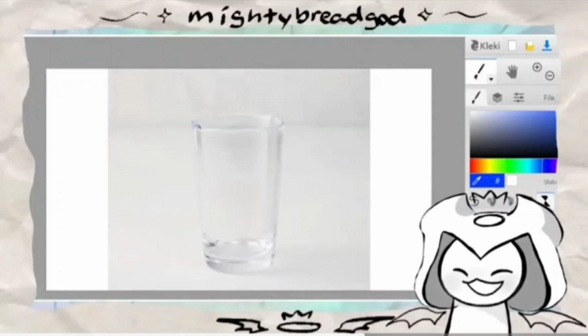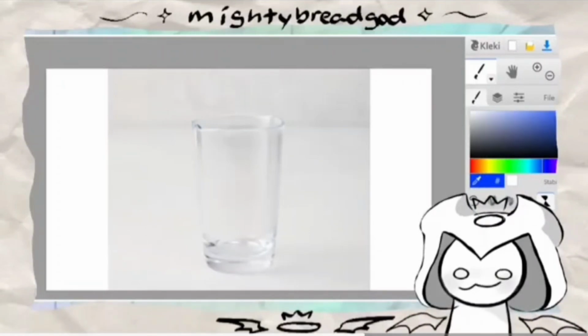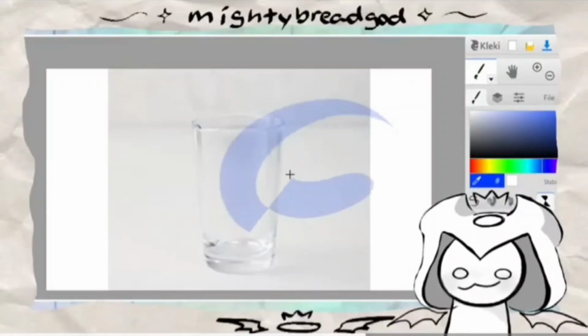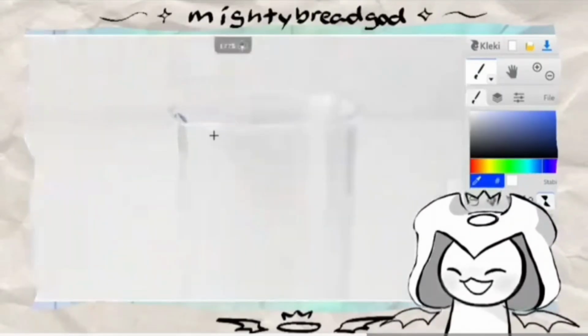And I lower the opacity, just so they kind of blend better. Except you can't see me lowering the opacity. I have the opacity at like 20 right now. And I use this lasso brush thing, starting with the most obvious right now.